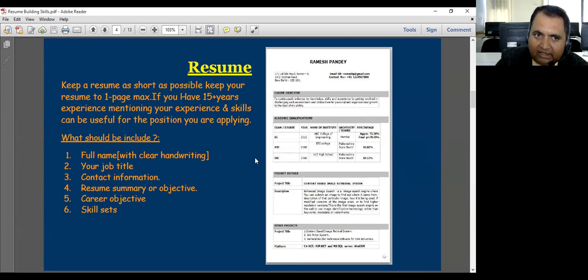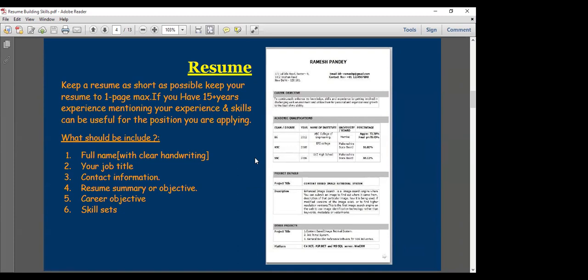Will that do? No, sir, that's not at all feasible for a fresh law graduate to have a five-page CV unless you have that kind of experience. At least, as you mentioned in your presentation, with 15 plus years of experience and different skills, at that time only you can have that long CV.